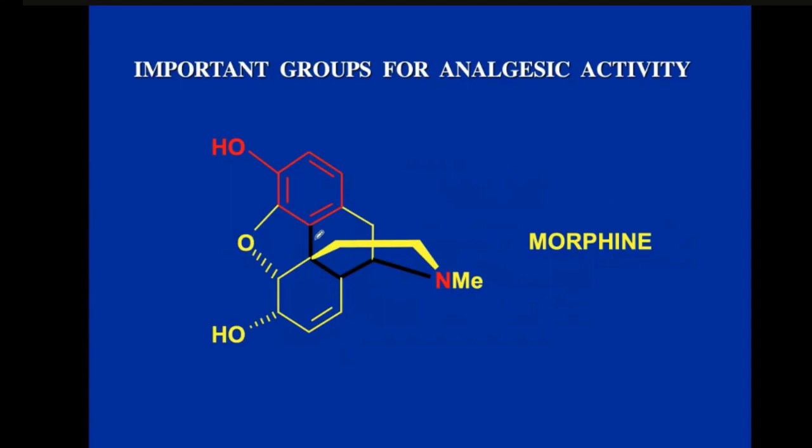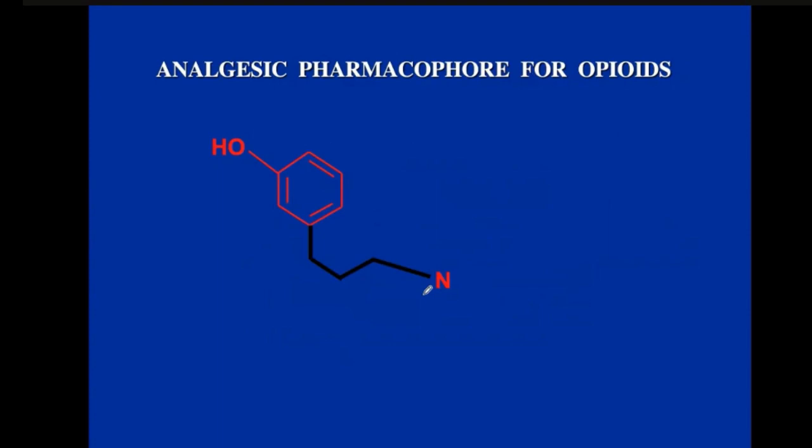So if we make a connection between only the most important functional groups responsible for the analgesic activity, then that part, along with that connection, is what is called the 2D pharmacophore of morphine. So we can say this is the 2D pharmacophore of opioid, which has the analgesic activity. So this skeleton has three important groups essential for its activity: OH, phenyl group, nitrogen, and the connectivity here, right? It dictates how the three important functional groups are connected. So this we can say is a 2D pharmacophore of morphine.